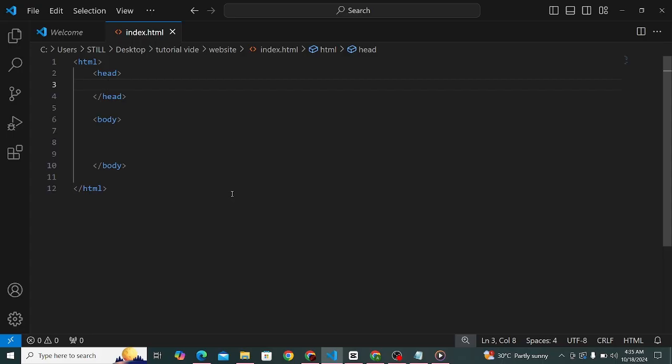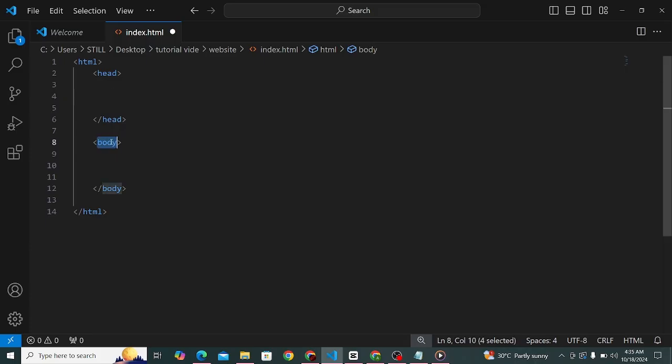First of all, we need to cover one or two things in order for us to understand how CSS basically works. First of all, you need to understand how to select a specific element. Then secondly, you need to understand the property and also the value. So without further ado, let me just jump right into it and show you how it works. First of all, to select an element in coding or in CSS, you need to look out for the element name.